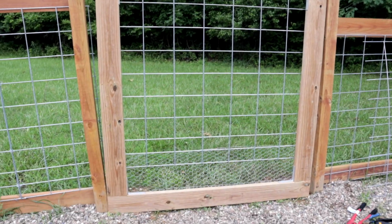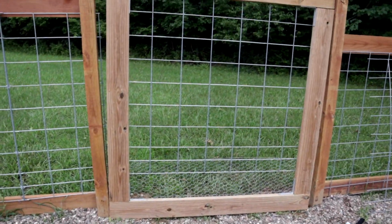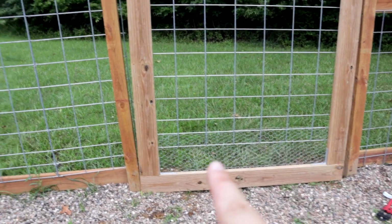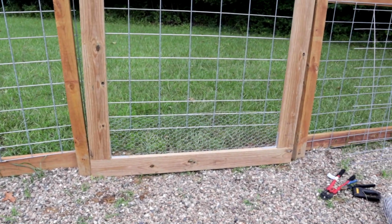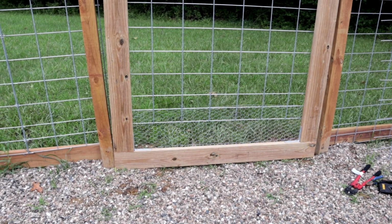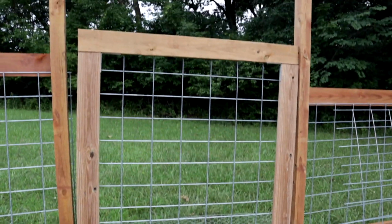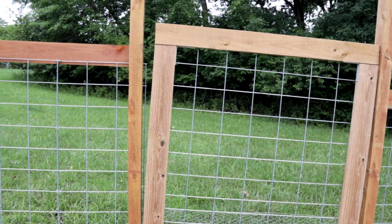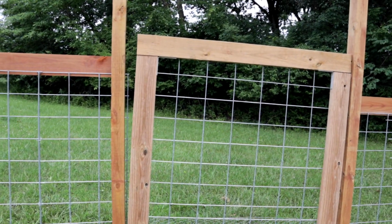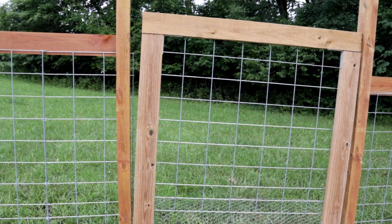The top is put on. I put chicken wire at the bottom because I obviously ran out of cattle panels, so I just put that at the bottom because that's what I'm gonna do around the bottom anyway. So yeah, there we go. It's all finished. I went a little crazy with the staples, but whatever, it was fun. I had some fun with the staples. So now I just need to put on the hinges and all the hardware so that it can swing. And I'm just gonna show you that when I'm done, because I showed myself doing that in another clip in a previous video. So you know how it goes.